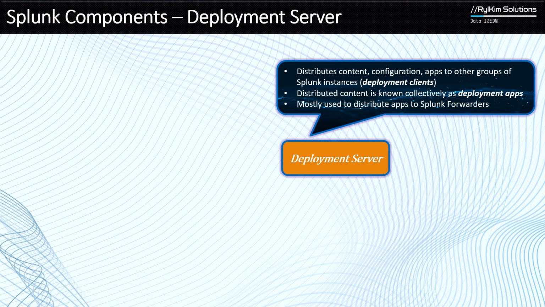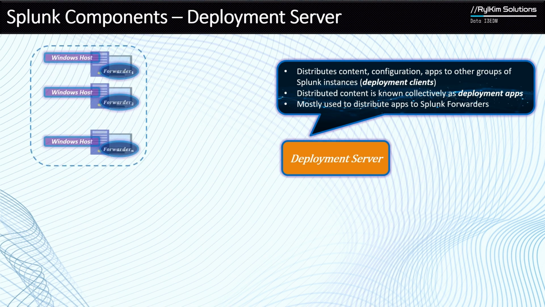Now, if you wanted to distribute content to all of this and you never had a deployment server, maybe you would have to split them and then do them one after the other, or one group one night, the other group the next night, depending on how you handle this. But you see that it's going to be error prone and it takes way too much time. That's why, for this reason, the deployment server is mostly used with forwarders.